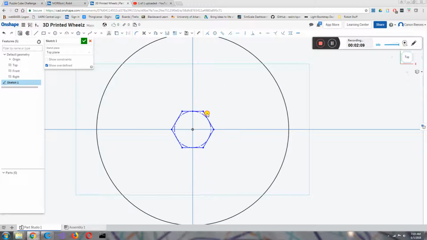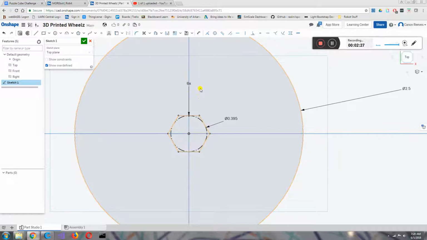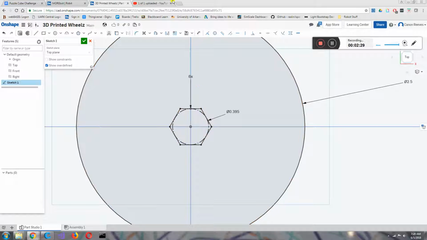So here I have this, I can change the size, and what we're going to do is make this 3 divided by 8. Then we're going to hit plus 0.02. Why is that? Well, when you 3D print something, sometimes the parts shrink a little bit.